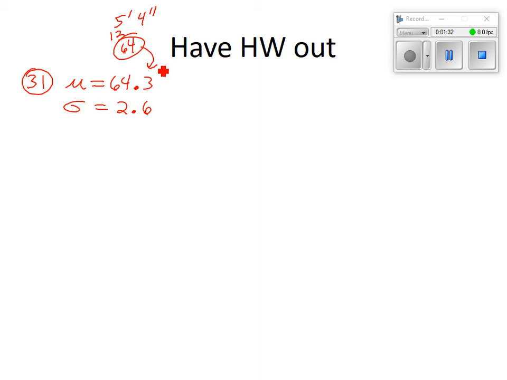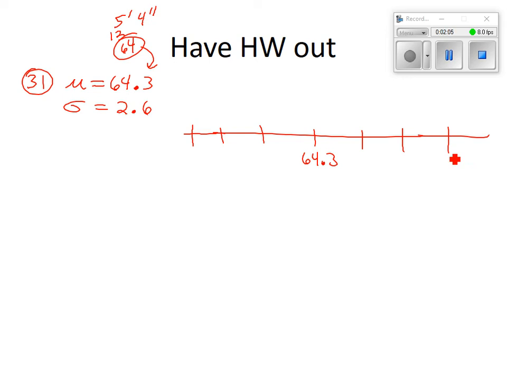Don't forget, we didn't need to do this on this one, but because I know what we're going to have to do today, and some of it's looking at these graphs. If we were going to draw the normal curve, what number goes right in the middle? How many spaces do we go out on each side? 3. Go out 3 standard deviations on each side. To go out a standard deviation, you just add that 2.6.